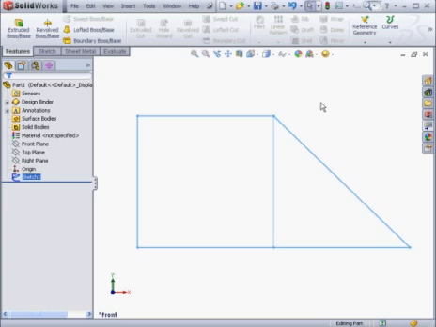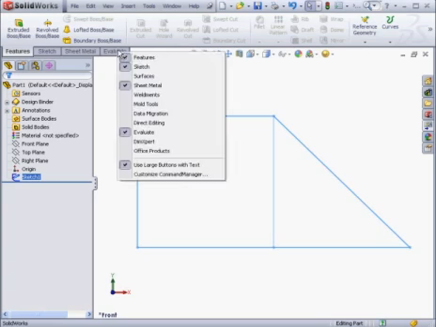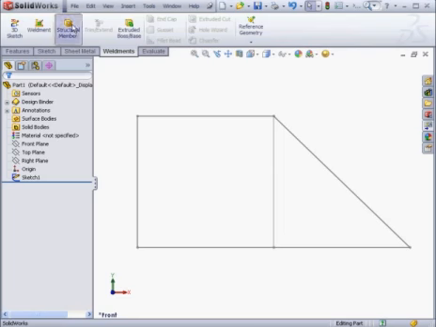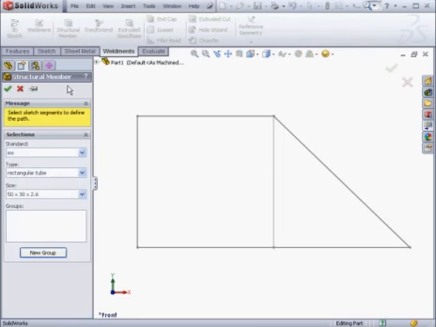And we'll bring in the Weldment toolbar. Let's right-click on any of the tabs and then select Weldments. The new tab appears. Let's click on it to activate it and then activate the Structural Member tool. A structural member is the basic building unit of a weldment in SolidWorks. First thing to do is specify the profile and the size of the structural member.